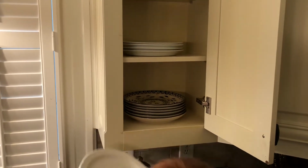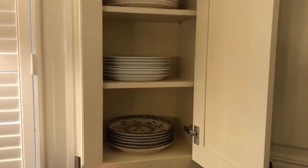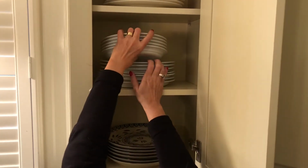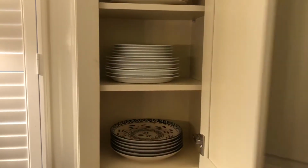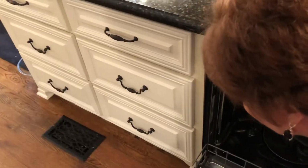So now, because these big plates go on the bottom, I had to put those in first, and then I put the breakfast, the tiny little plates, right on top of those. I'm done with all my plates. I go back to the dishwasher. Thank goodness it's closed. I'm fixing to open it and see what else I've got left in it, okay?